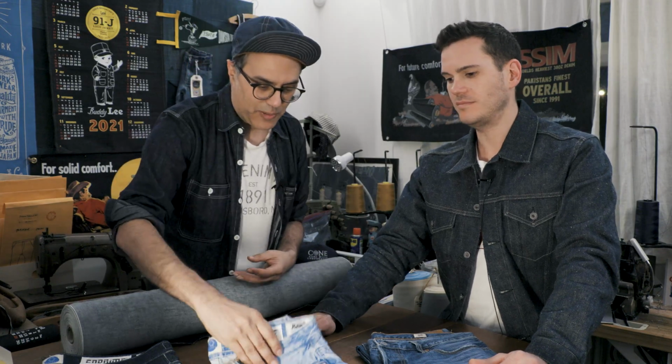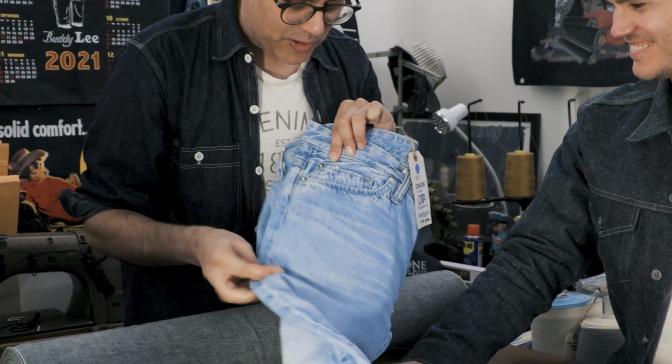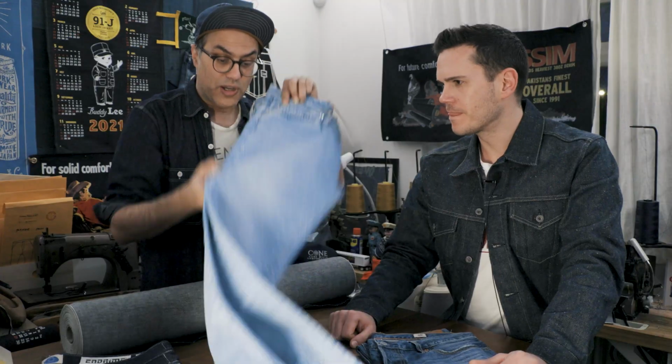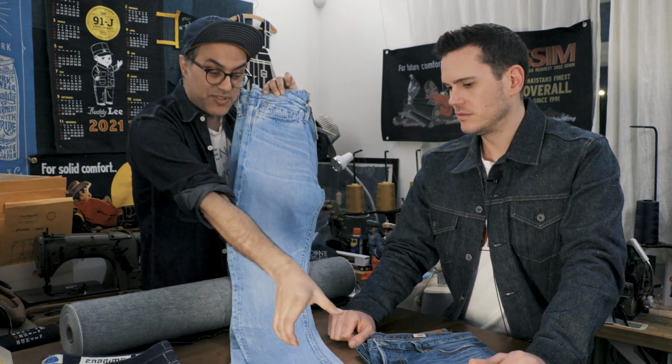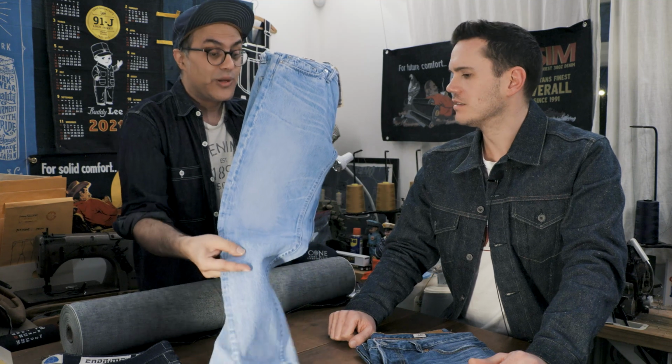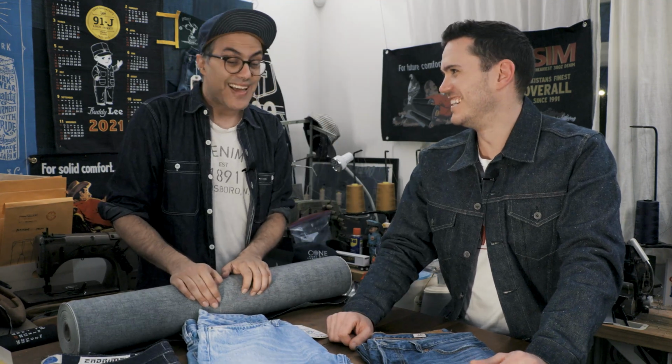I'm one of these people that loves when things shrink. So I love it when you get puckering around the pocket and you get all these lovely things going on. And I love it also, you know, this might be frowned upon, I like it when the side seams start to twist and the inseam starts twisting. You like mutant jeans? Not mutant jeans. I like that's how they were made.